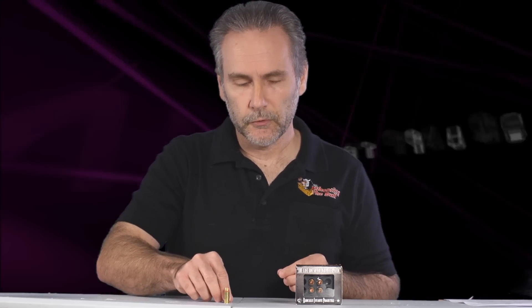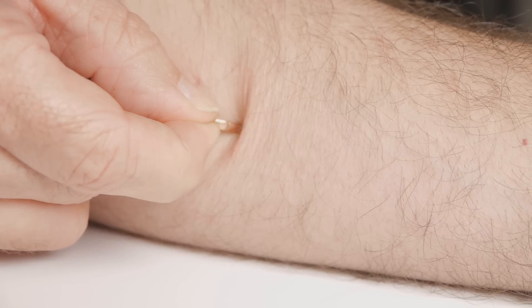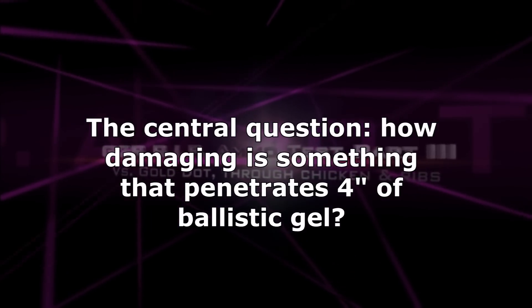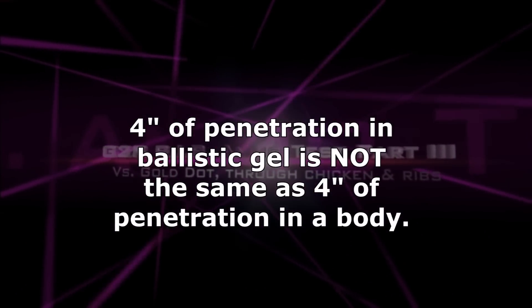So the confusion is all about the trocars. Let's look at how effective the trocars would be in actually wounding someone. I got a lot of comments telling me that four inches is perfect — four inches is ideal because they measure their chest and say they're right. Four inches deep in a body would put something right about in the vital organs, but these wouldn't go four inches in a body. We're going four inches in ballistic gel, not in a body. Four inches of gel penetration is not the same as four inches of body penetration, and I'm going to show you why.